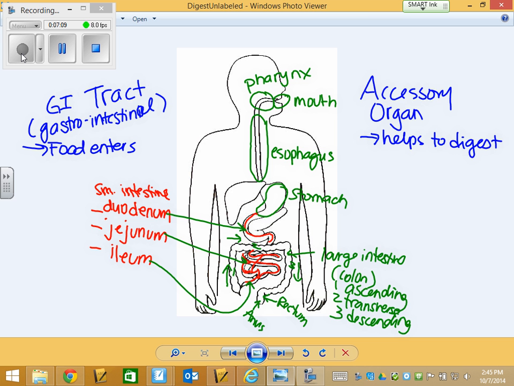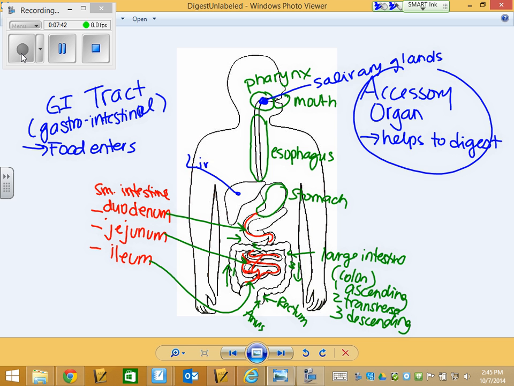The other organs then, your accessory organs, would be, for example, your salivary glands. They are in your mouth. Now, someone asked me where to draw them, and I said that there's actually several salivary glands, and I'm not going to ask you to differentiate between them. A few of them are underneath your tongue in your mouth. Some of them are on the roof of your mouth. But it's anywhere that saliva comes from in your mouth.